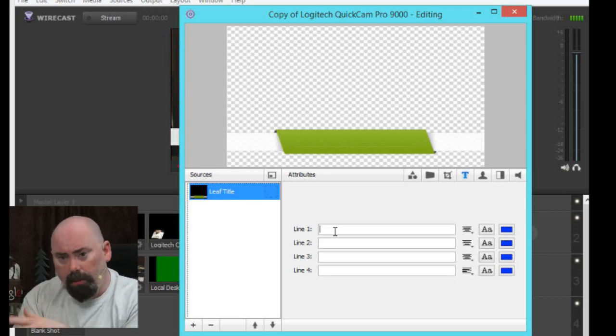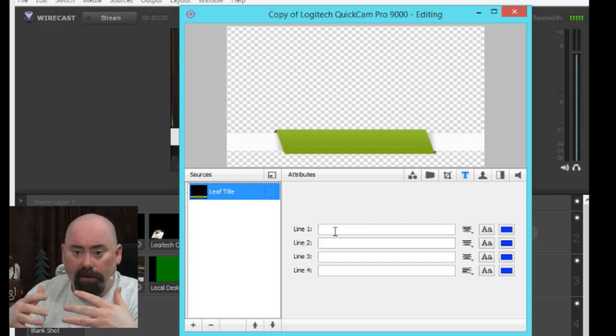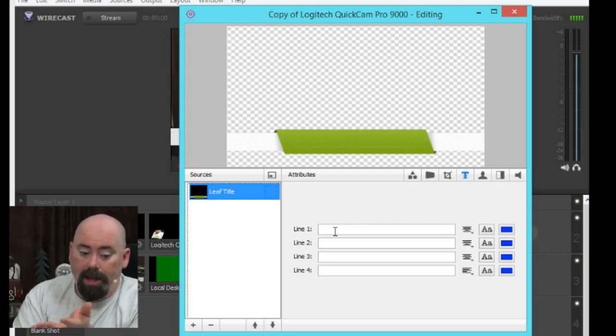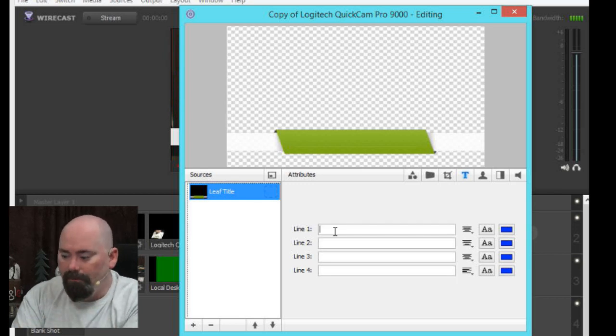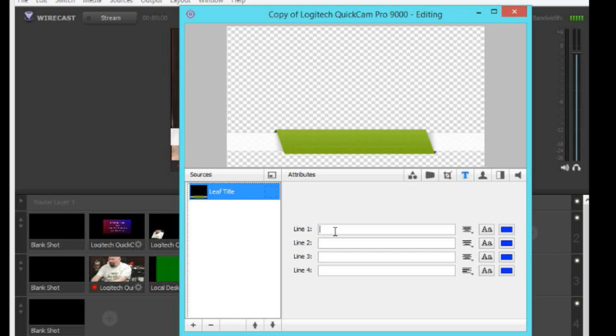But each lower third and each card have their own specifics. For instance, one of them might not let you change the font size. The other one might not let you change the color. So just be aware of that, test it out, and go from there. So we'll go back over here, and we'll say line 1, Jeffrey Powers. Line 2, Geekazine. Line 3, Geek Out. And I don't think there's going to be a line 4 on there. So I'm just going to leave it at that.